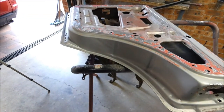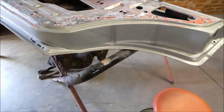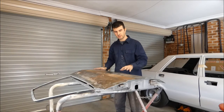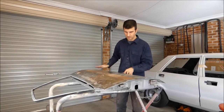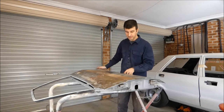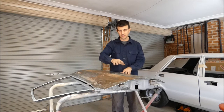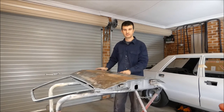So now I'll flip the door over and I'll deoxidine the bare metal skin on the other side so that all the surface rust has been removed. As you can see, there's a little bit of surface rust, so we're going to eat that away with the deoxidine or rust converter. We'll prep-sol it all first just to get it all clean. Then we'll sand it with the sander with 120 grit, just to rough it all up and get most of this surface rust off. Then whatever's left, the acid will eat away. So I'll show you the process now.